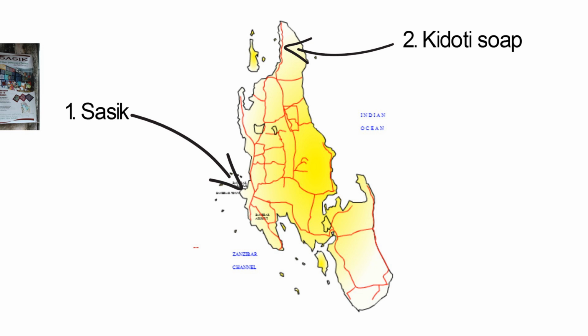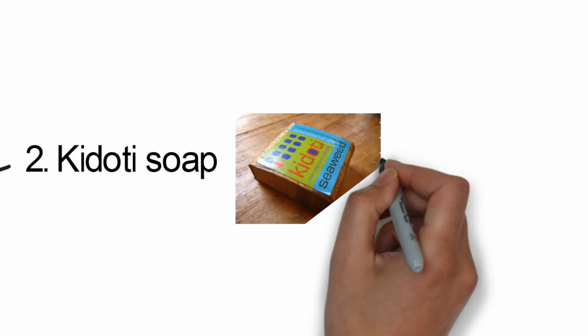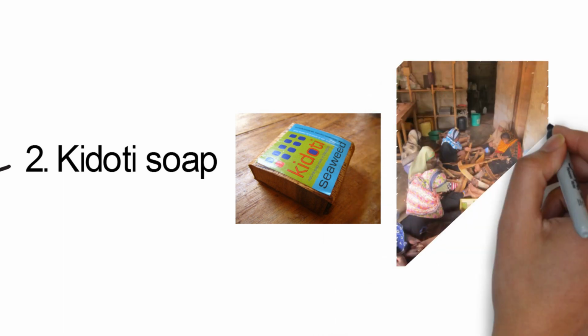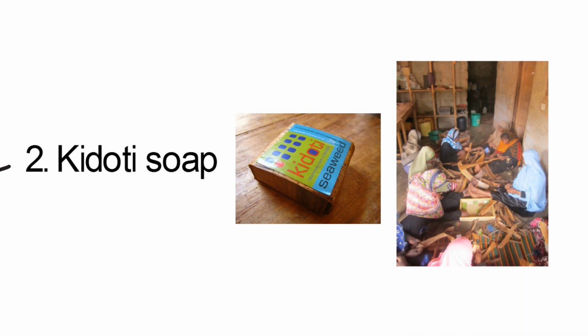Kidoti uses seaweed from their own seaweed plantations to produce soap enriched with local spices such as cloves, cinnamon, vanilla, among others. These soaps are of high quality and mainly sold directly to a hotel for use in the guest bathrooms. The members are all over the age of 45 with a limited formal education and no English language skills. They feel that they could benefit from new blood to enable them to set up a successfully run enterprise. For the past 20 years, they have been heavily reliant on donor aid and also on middlemen to sell their products.